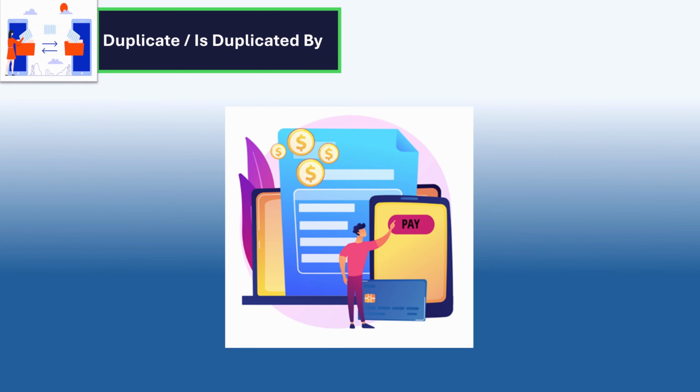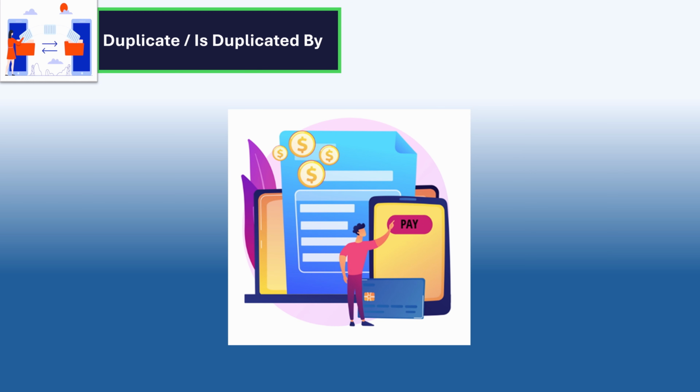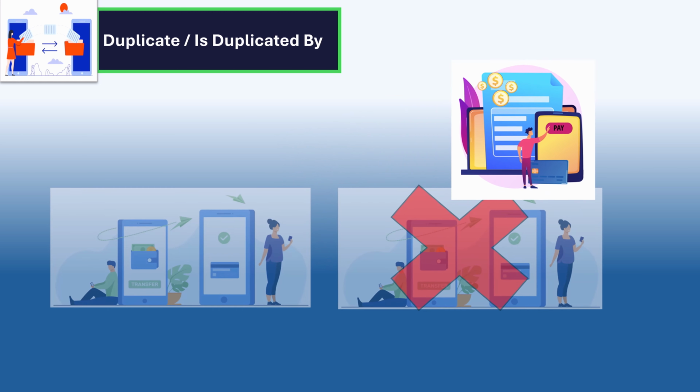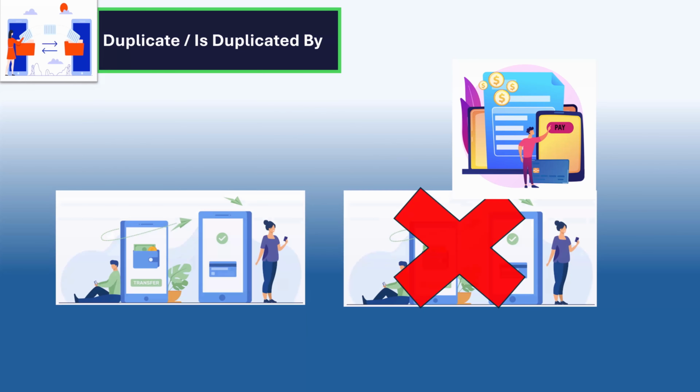Now let's talk about duplicates. This is one of the most practical link types used in real projects. Sometimes the same requirement gets created more than once, especially in large teams. For example, under a payment system epic, two different team members might create stories describing the same payment integration. So instead of working on both, we mark one story as a duplicate of the other.